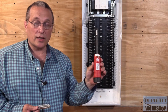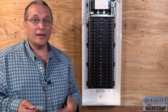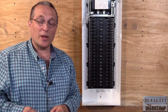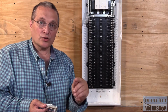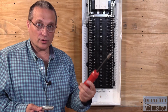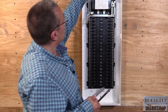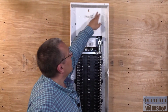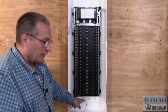This is a torquing screwdriver, and if you look at the instructions that come in the package, the piece of paper you usually throw away, it's going to tell you what size screw and where you need to set your torquing screwdriver to. All right, so I'm going to install 3 of these. I'm going to install 1 ground bar up here, 1 over here, and then 1 down here.